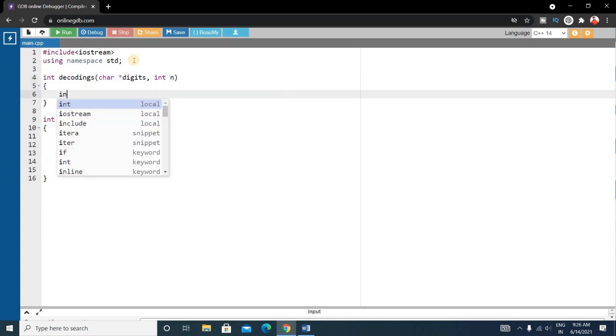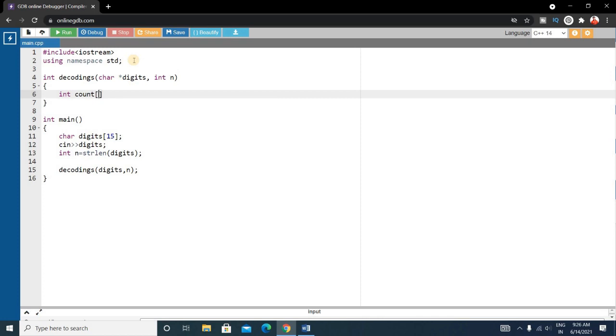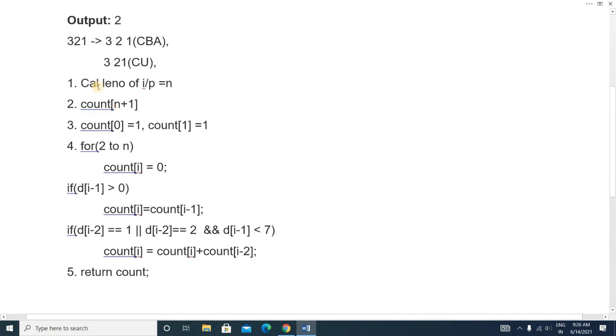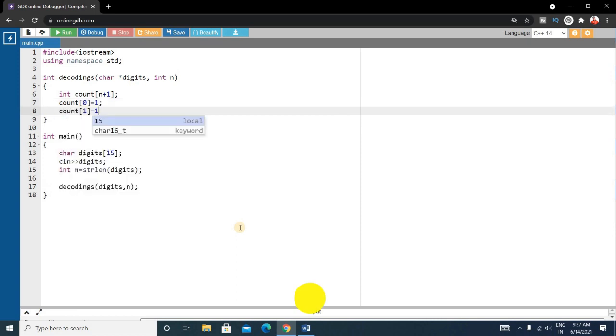Now write int count. The length of the array is n plus 1. This was our second step. Now we will initialize the first and second positions of this count array as 1. So count of 0 equals 1, count of 1 equals 1.